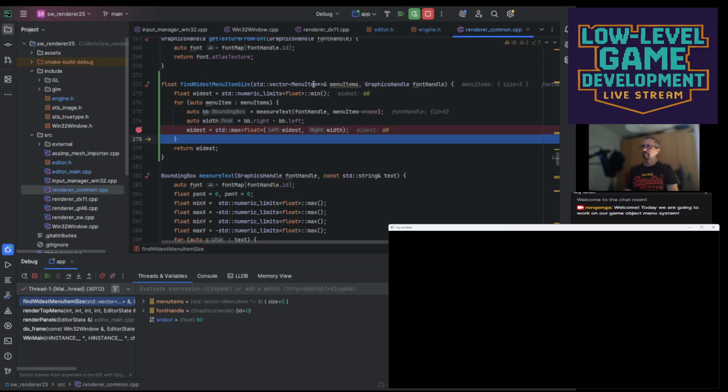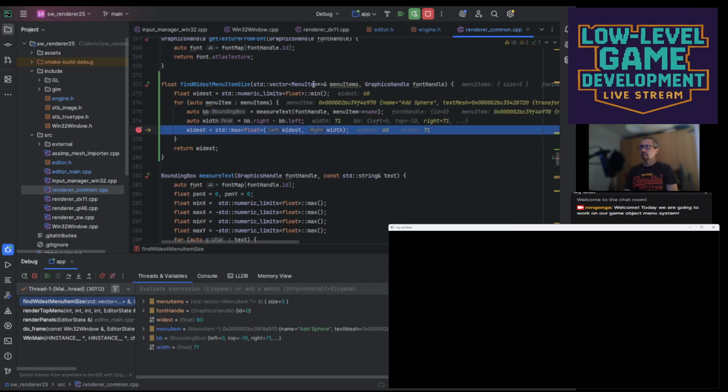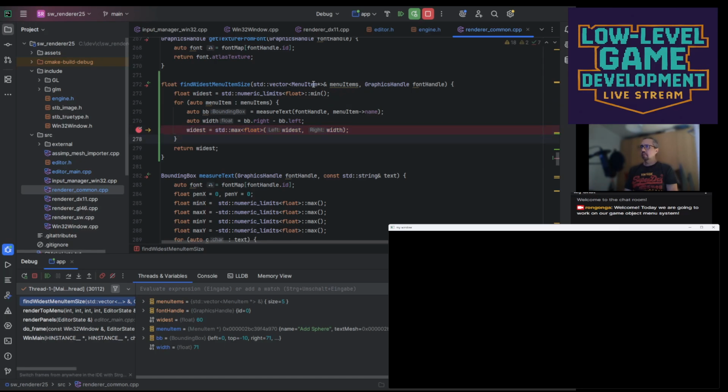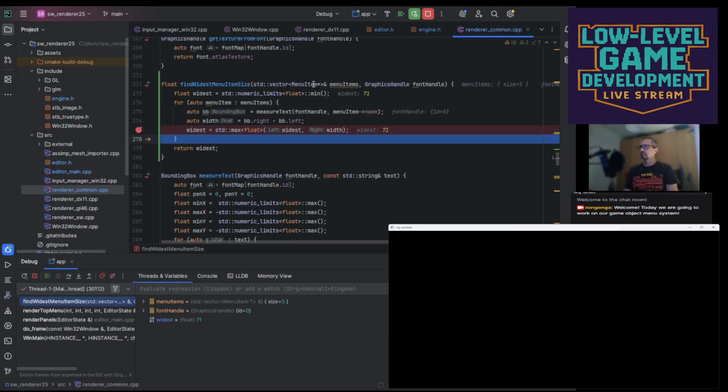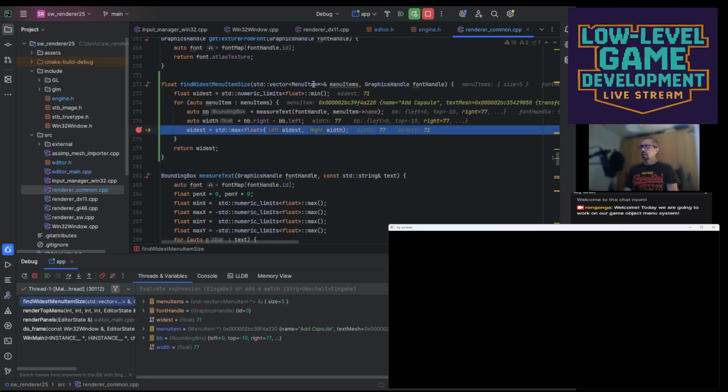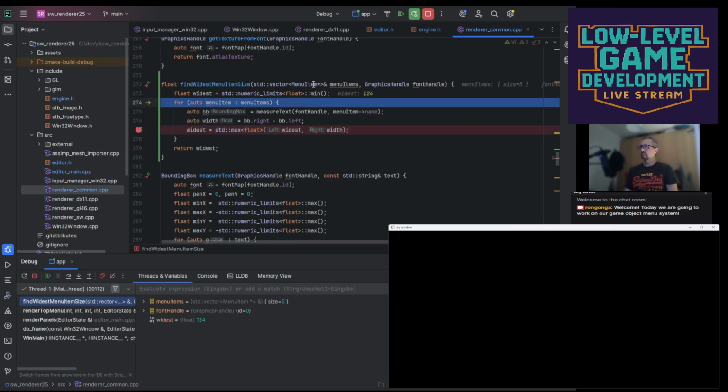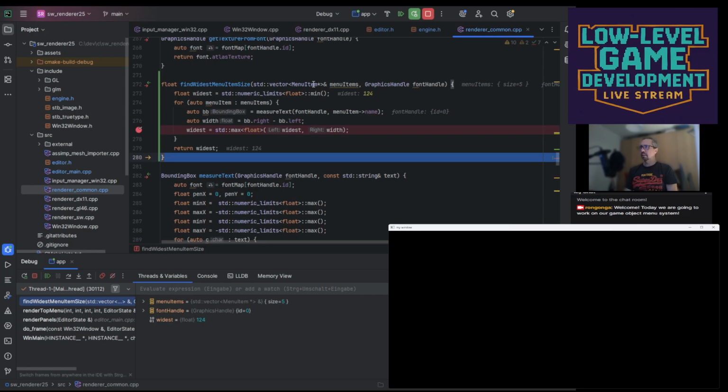Okay, makes sense. That's good. Now the width is 71, so the widest is 71, so that is fine. Add capsule. The width is 77, so we stay with 77. Now we have add directional light. So 124 is the widest.